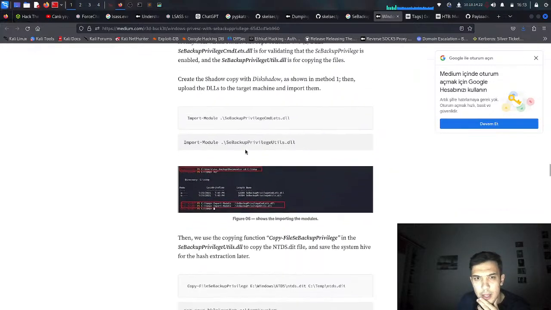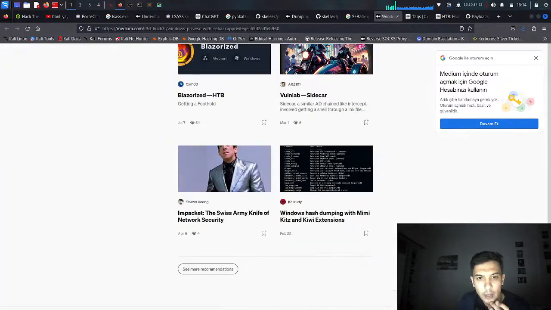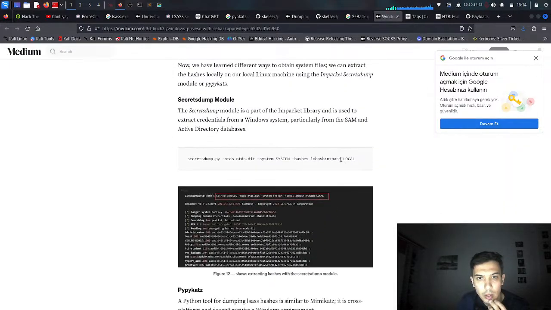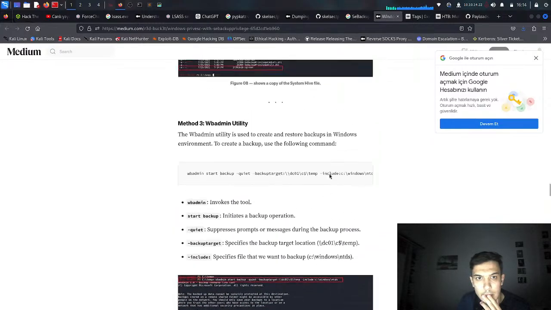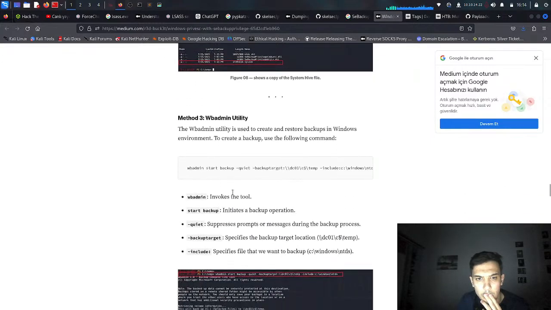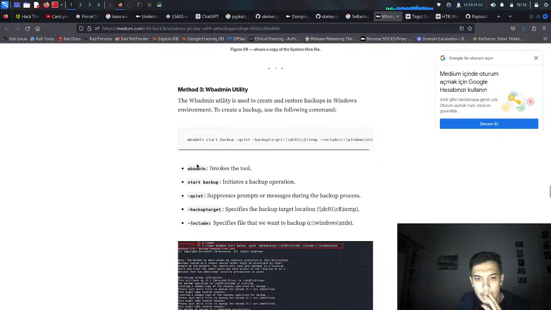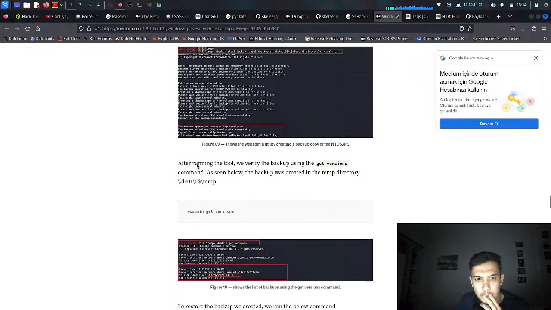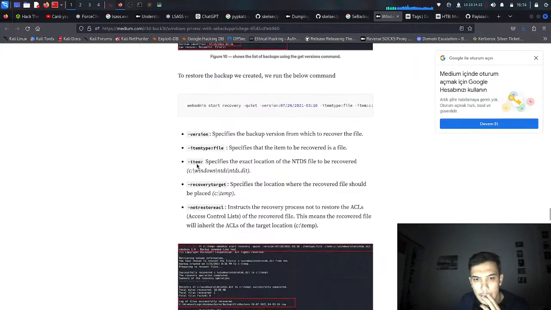So maybe it's method one. How many methods do they have here actually? Is there any method 3? Okay, we be admin, start backup for the ntds.dit. Right.